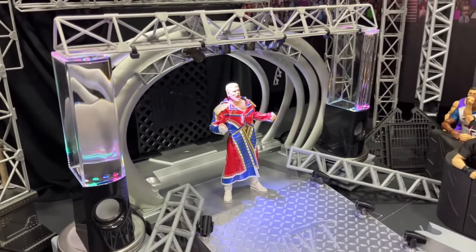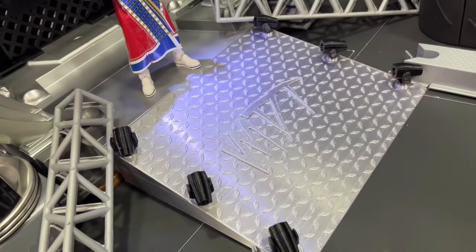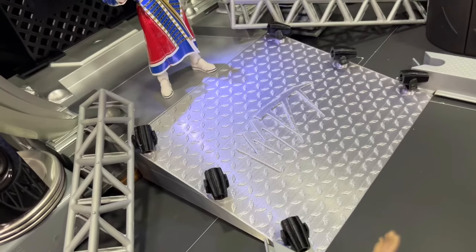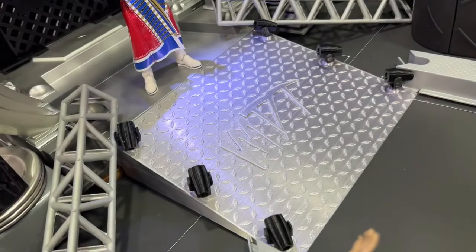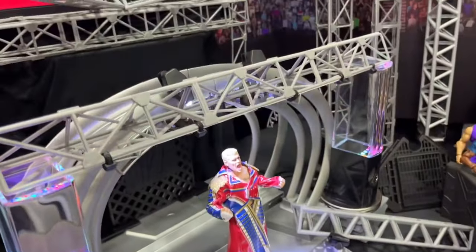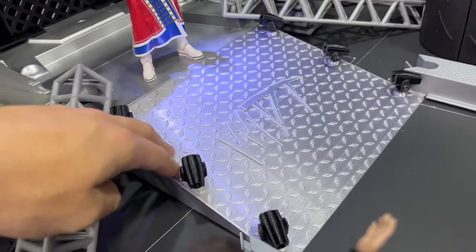On top of the water speakers, we have this custom ramp. I have two different ramps to showcase. This one was 3D printed by my buddy William Fouch — he's an excellent 3D printer guy. This is the custom MDT ramp, and the dimensions are pretty much based off the old Jacks play sets but it's longer — about six or seven inches instead of four and a half. He even 3D printed lights to go in here, though they're not operational right now.